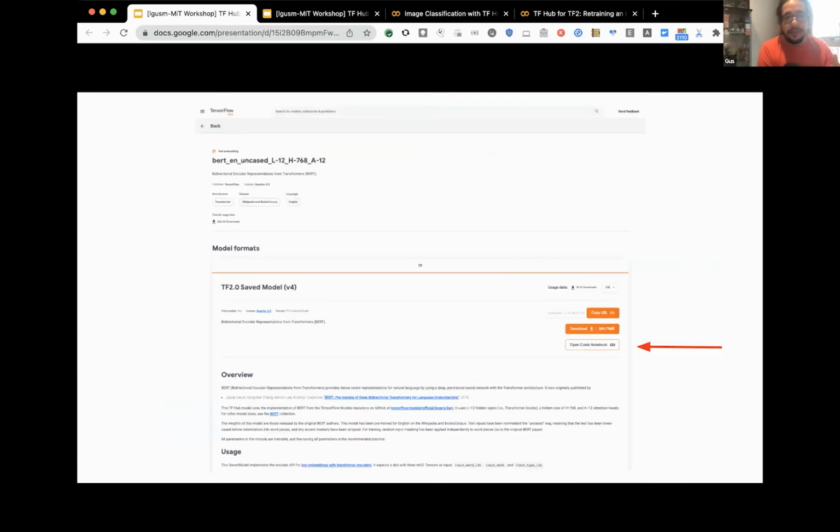Here we see a documentation page from a BERT model. BERT is a language-related model. One important aspect of the documentation we have is that button you can see there, which is Open Colab Notebook. What that does is, from this page, if you want to try this model in code, you can click, and it will open a Colab for you with all the code you need to use that model, with explanations, tips and everything you need. So you have a lot of resources to use many of those models, and that's what makes it more accessible to everyone.